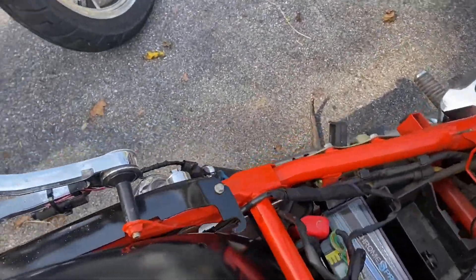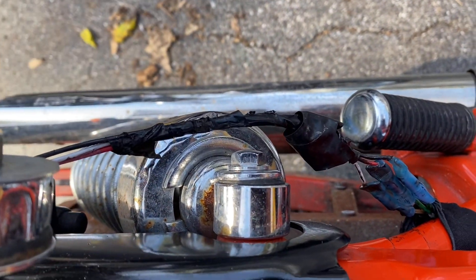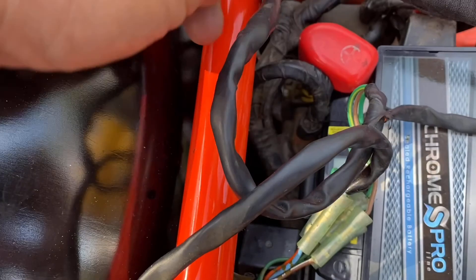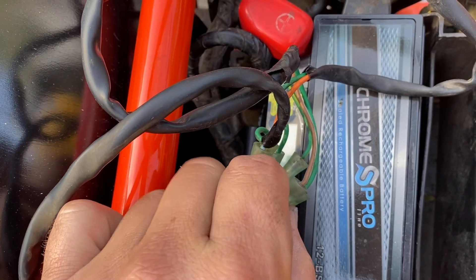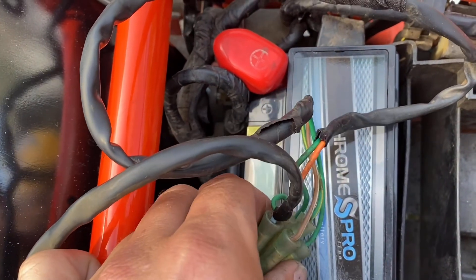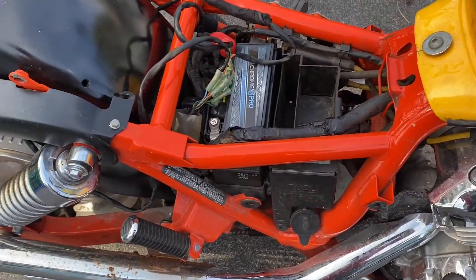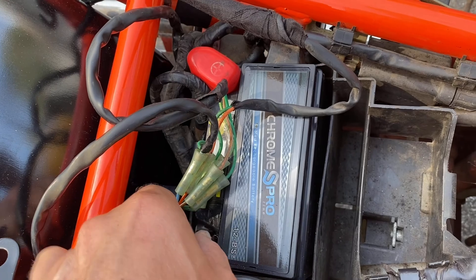First thing you want to do is follow the wires back. It looks like something crazy is going on with all these wires — I'll have to pull that off. I traced these wires all the way back, and the first thing we need to do is check this connection. The brake wire is actually the green and yellow. I'm going to stick a test light in here with that connection, using my test light from Harbor Freight running from the negative battery terminal.